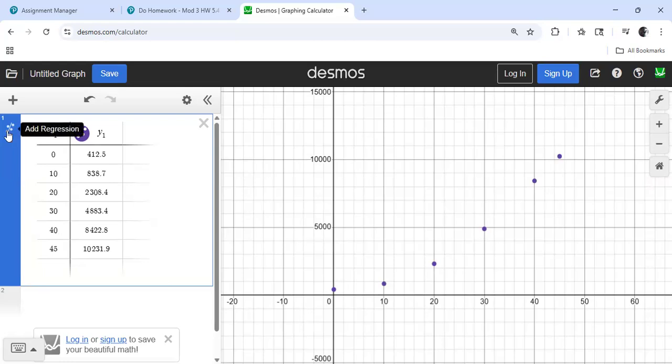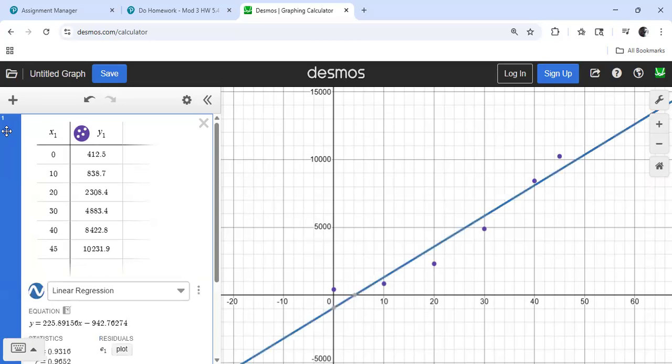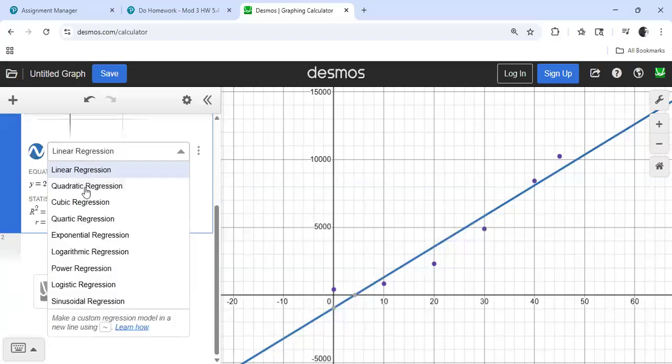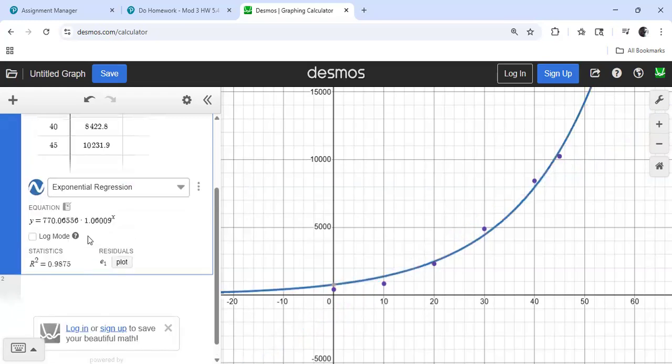This one is a little bit tricky. When you go to do the regression command up there, these are all the different drop-down menu choices. The default is linear. We want to go all the way down to exponential regression. There are different ways that it does the calculation, but the one that's going to account for the closest fit would be if it is in the log mode.